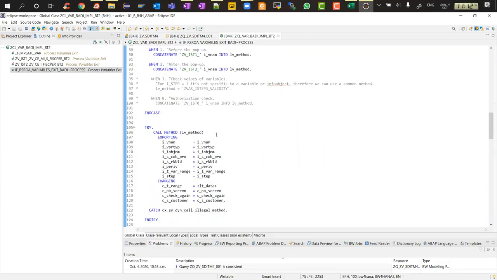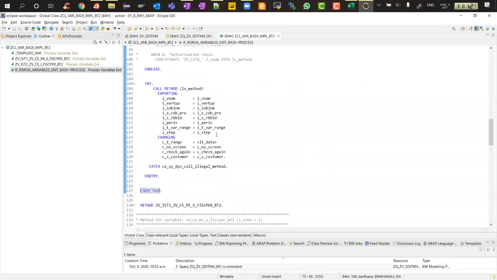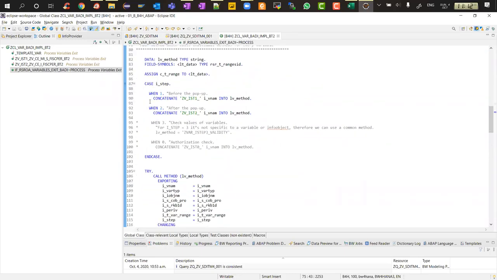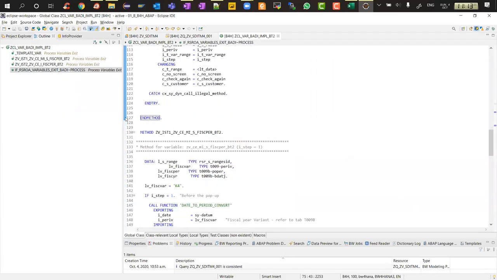So let's put some breakpoints again. For this, we will do case when I step, then we will do call method, then we will do end method. So our main thing is done.